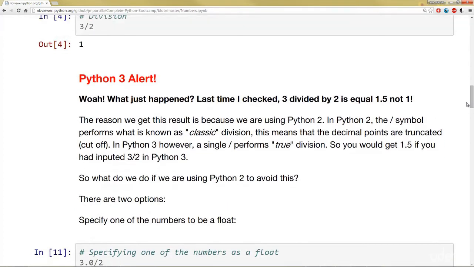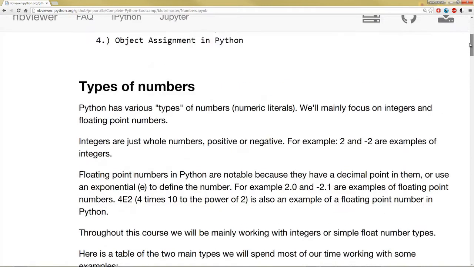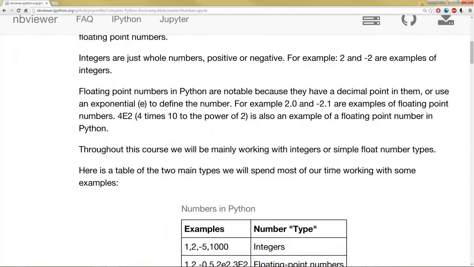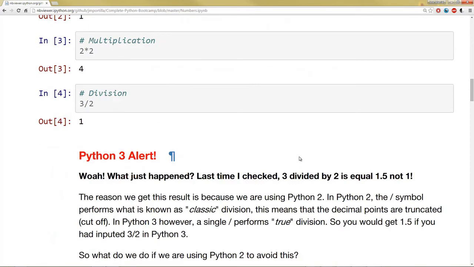This course will be done in Python 2. I will encourage you to install Python 2, or if you already know Python 3 syntax, you can feel free to install Python 3. But if you're beginning programming and you have never programmed before, go ahead and download Python 2 so you can follow along exactly as I do in the screencast videos, since I will be using Python 2. And then just keep in mind the differences when a Python 3 alert comes up.